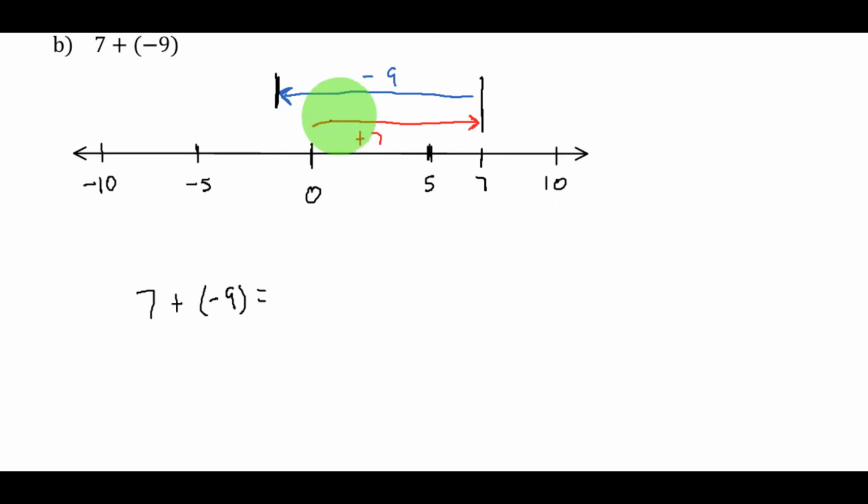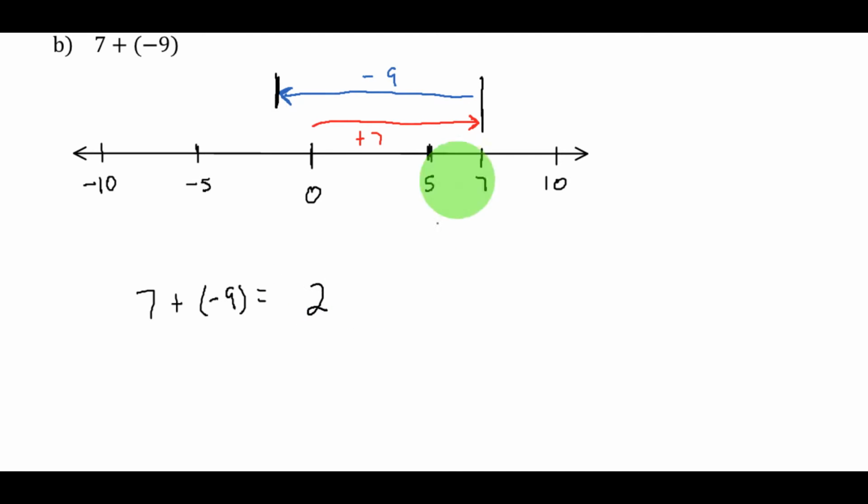Well, one reason I didn't count out each individual unit as we moved along the number line is I want you to think about what is the difference between 9 and 7. Well, that difference should be 2. 9 minus 7 is 2. Now, that's not what the expression says, but I'm just asking you to think about what the difference is between 9 and 7, and that value is 2.